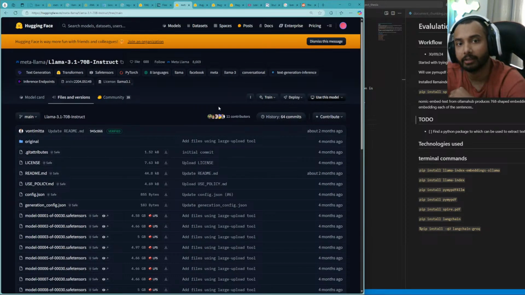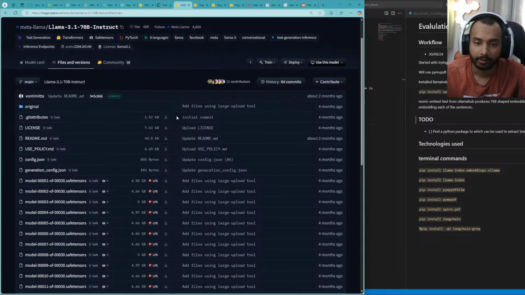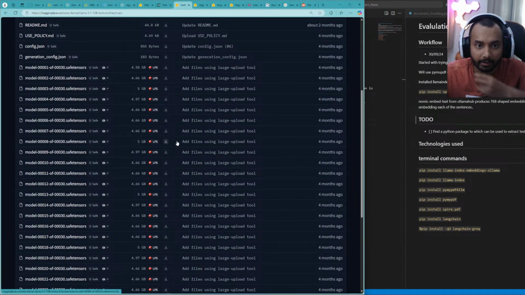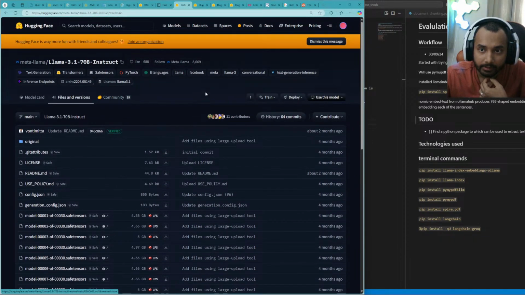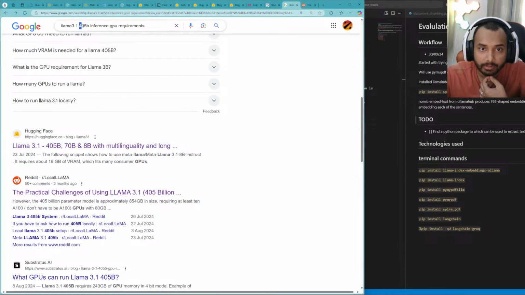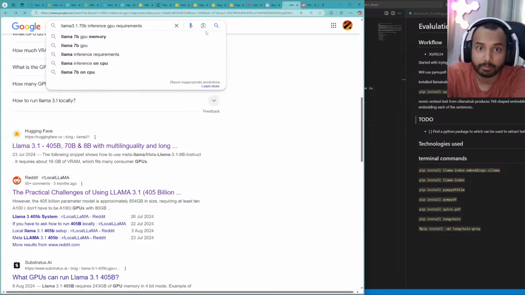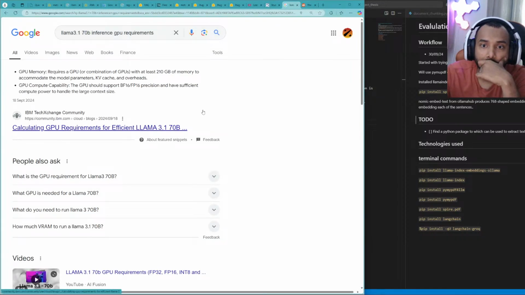I used 8B, I think. Again, the question remains if I will be able to use this 70B. Let's write 70B inference GPU requirement.